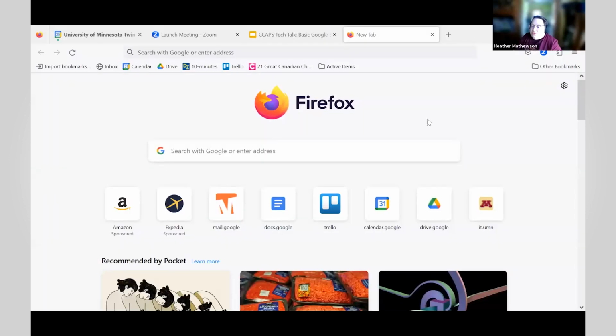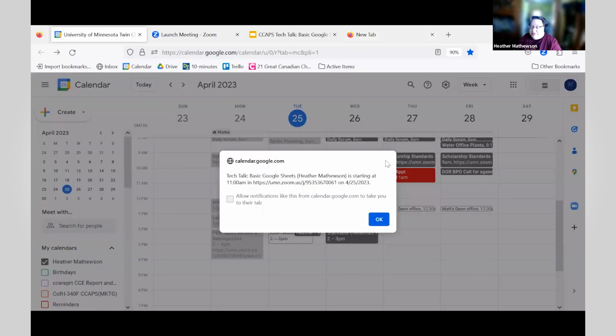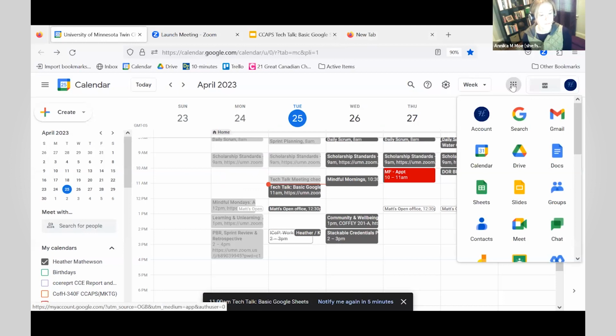Okay, so you can actually go right from your inbox or calendar by clicking on the little app launcher, which is this grid. Okay, so it's not letting me do it. You gotta click OK. Okay, great. And then pick the Drive icon.